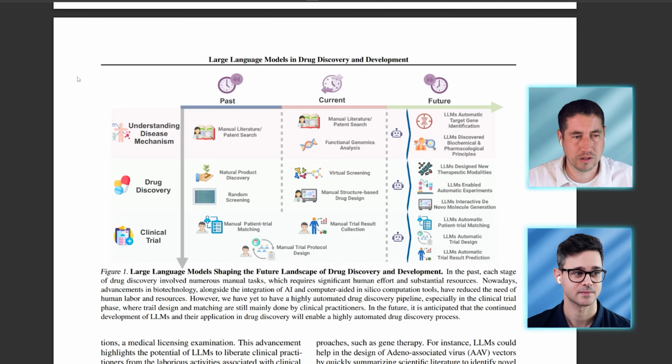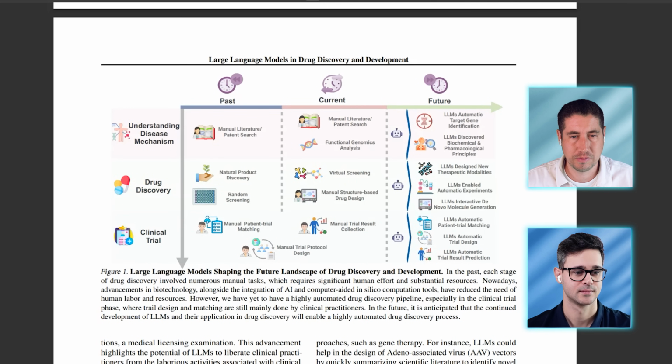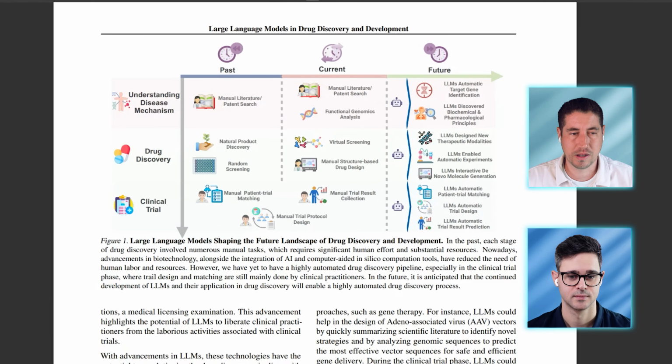And today we're going to be focusing on using LLMs for clinical trials, or doing some clinical trial modeling using LLMs. Yeah, on the left, as we were going through this paper, there's a three-stage process: understanding the disease mechanism and the things that go with that, the actual drug discovery, and then the clinical trials that you need to have when you have identified a potential new drug.